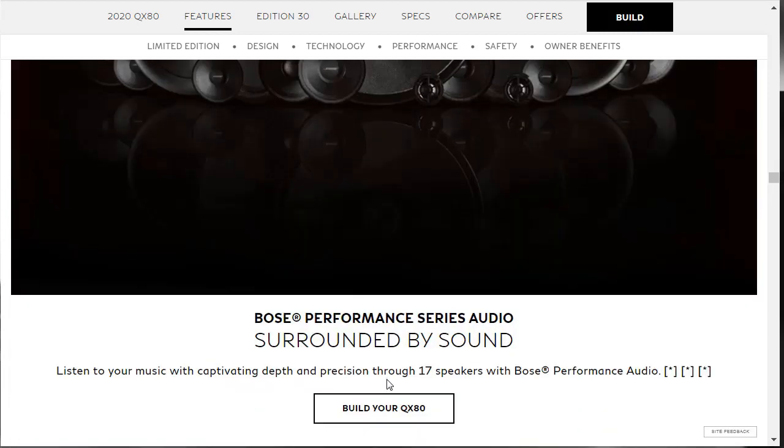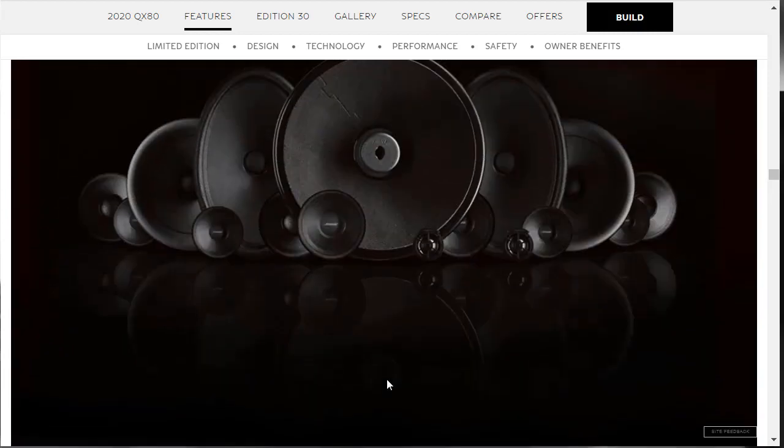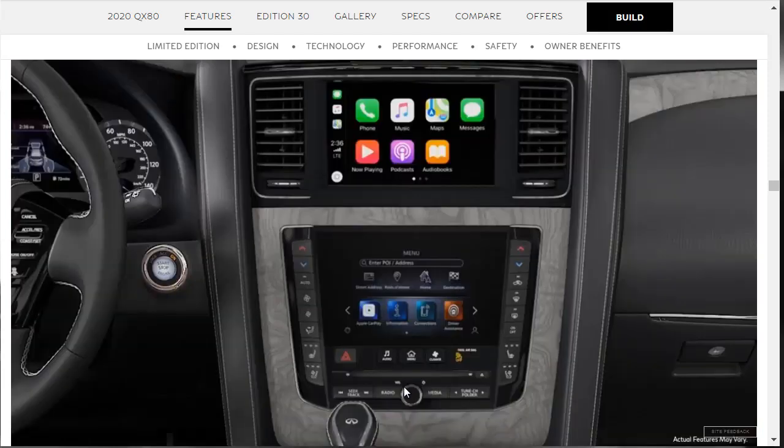Here they're going to be telling us about the Bose sound system. They're talking about their high-end. This must be their 17-speaker sound system. As we know, or maybe you don't remember, our Luxe comes with a 13-speaker Bose system, not the 17-speaker. I'm sure the 13-speaker is more than adequate.